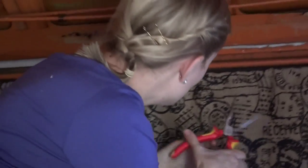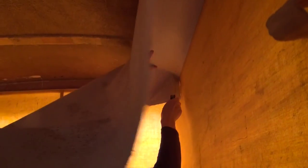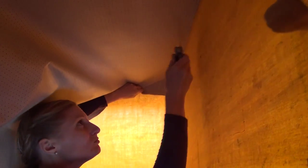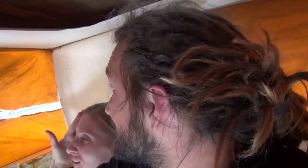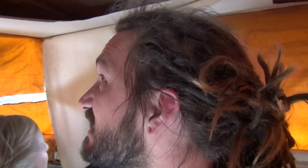Ew. It's like 40 years of the gunk. What does it look like behind there? Oh, it's just fiberglass. It's alright. Ew, mold. Oh, look at that. It's disgusting. Dirty, hey? Yep. You know, they just glued another sheet to the old sheet. Yeah. Oh, that's dirty. Let's just cover it up with something else.